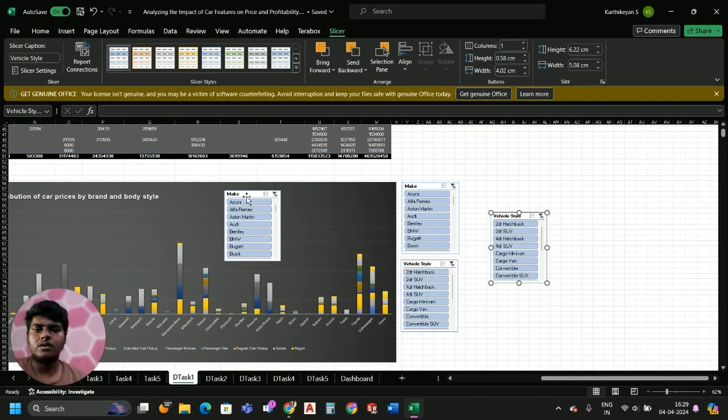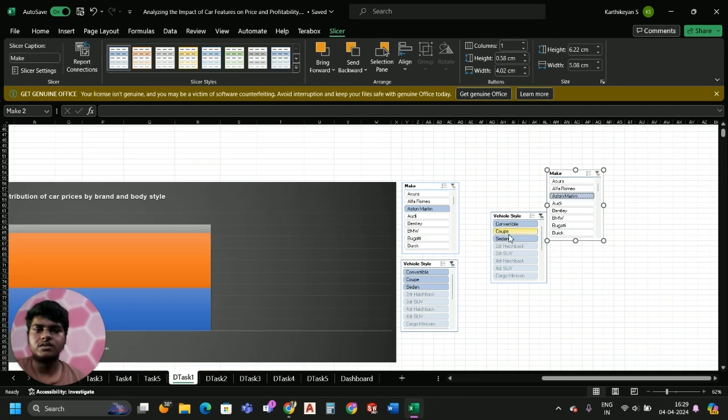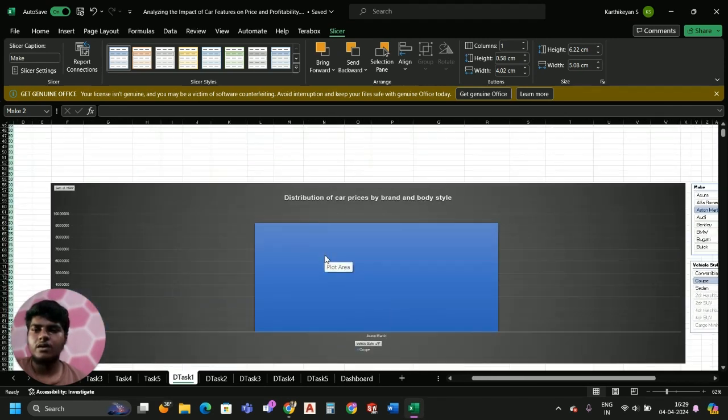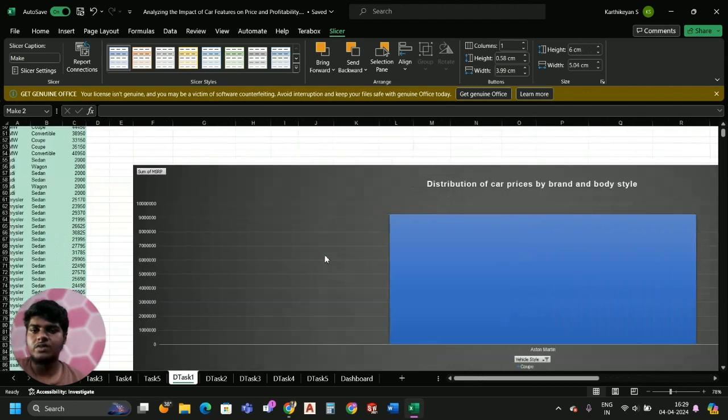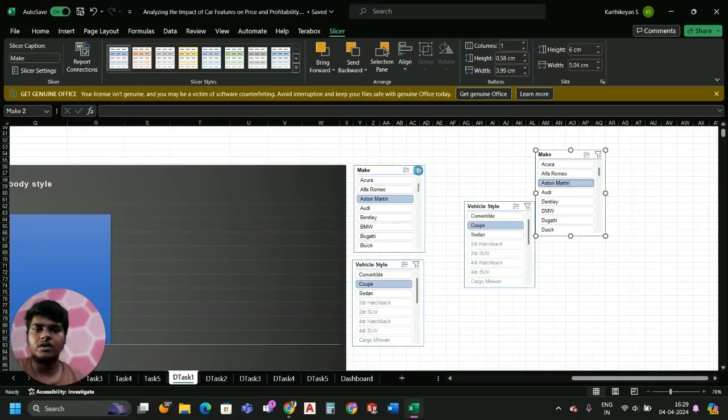Here you can see the slicers are created. By selecting these, for example, for the brand Aston Martin and the vehicle style coupe, we have the average MSRP of 90 lakh. In order to clear the filter, click on this.